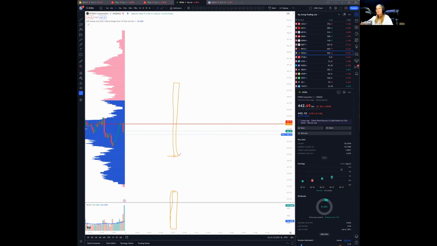So price went from here to here. We had tons of volume, but what if the volume profile told you that volume was right here? Let's say the shape of the volume profile looked like this, and then it just kind of did one of these. That's what the shape of the volume profile did. So you see a great big giant bull candle. You see a great big volume candle.